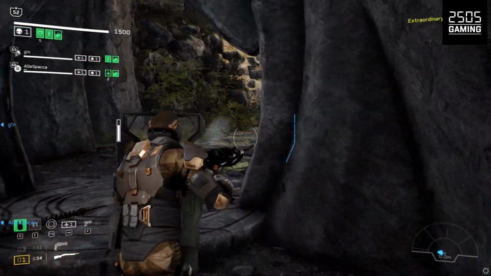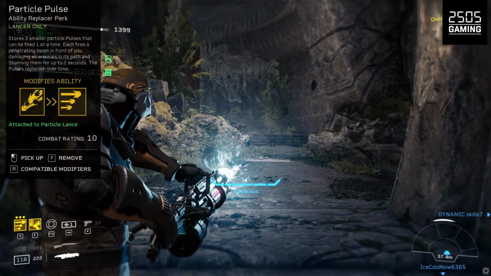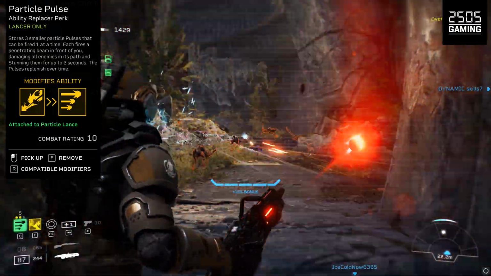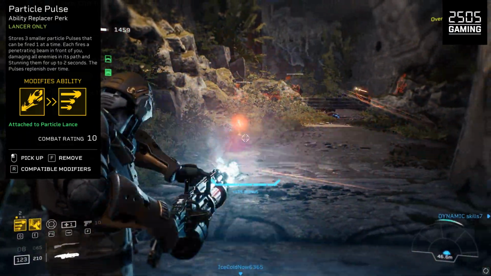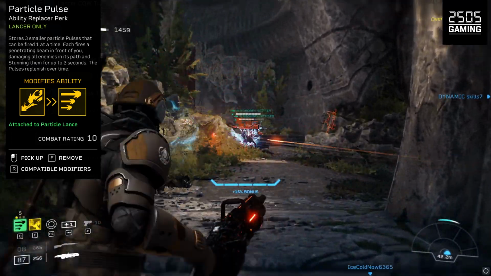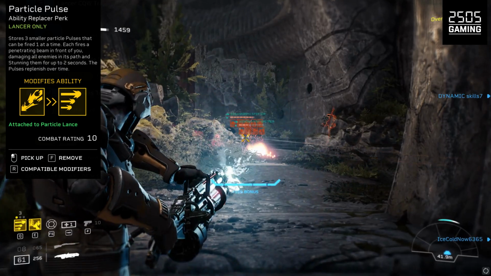Last but not least, the Lancer with Particle Pulse. You can shoot up to 3 smaller particle pulses, fire 1 at a time, just like the Gunner and the Demolisher perks, and you guessed it, I like this perk. These new 3 times perks are great.